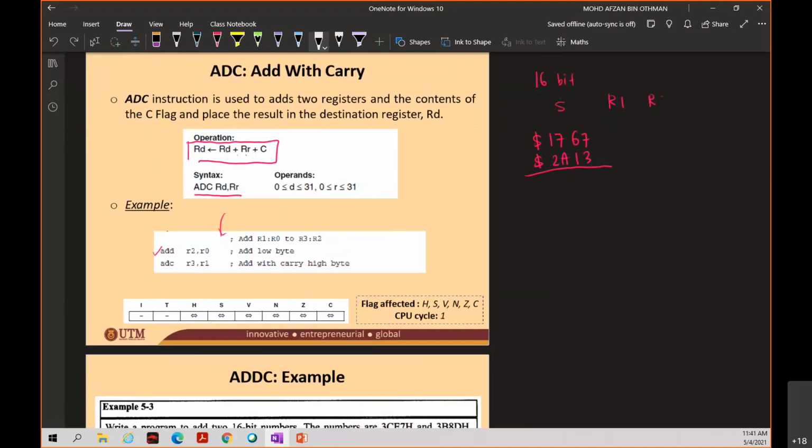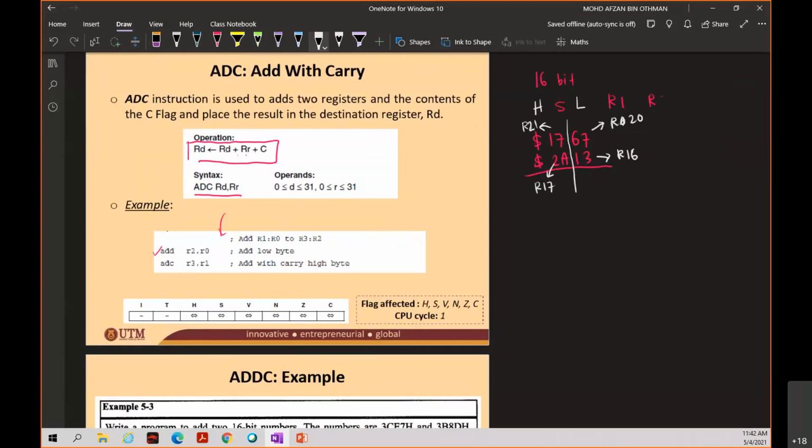So how to do that? First, since this is a 16-bit number, you can divide it into two. One is a low byte, and the other one is a high byte. So 6, 7, you put it to R0, for example, and this one you put it to R1. Since LDI cannot use R0 and R1, we just change this one. So this one we put it to R20, and this is R21. What about this one here? This one you put it to R16, and this one you can put it to R17.